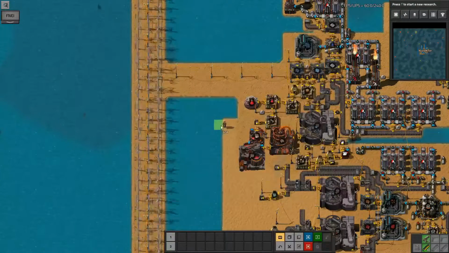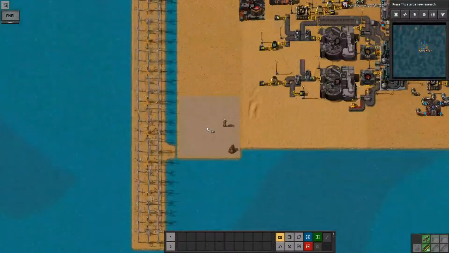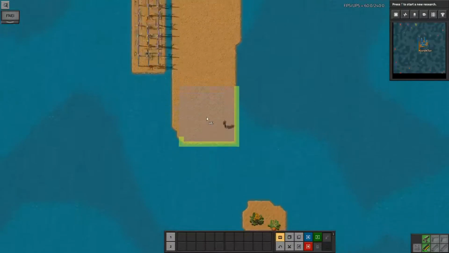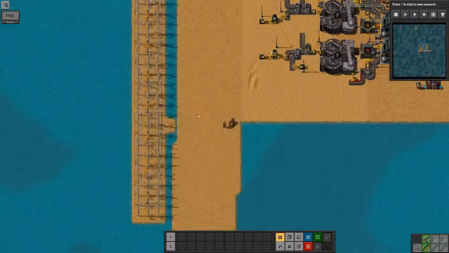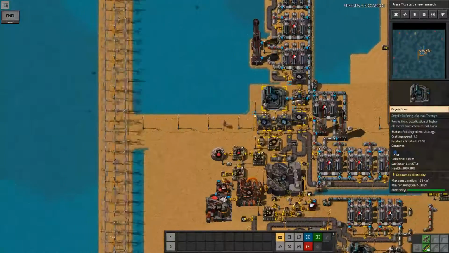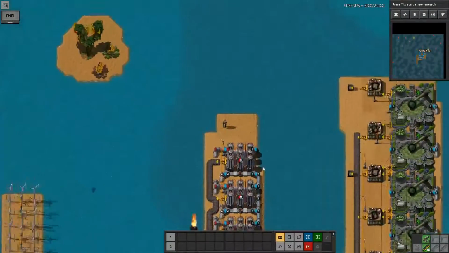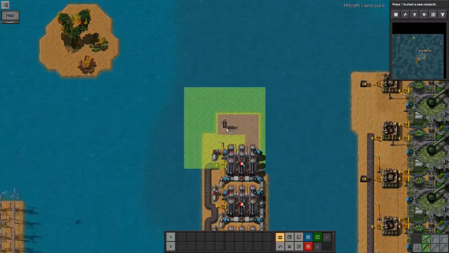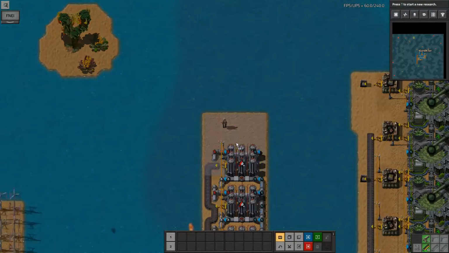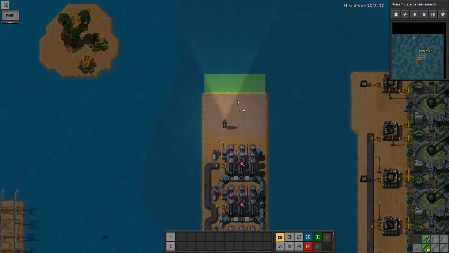Probably all of this. Do we have a build-up of iron? We don't have enough build-up of iron, which is part of why I want to extend this lot. In fact, the easiest thing to do first before we get too heavily into that is probably to extend by two, actually, not one.